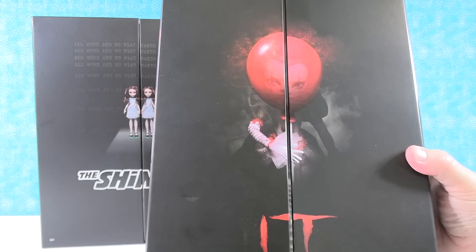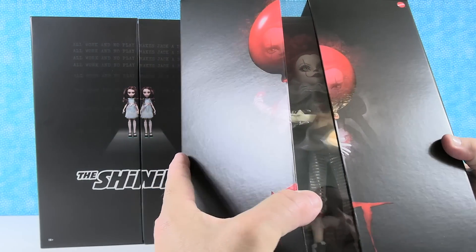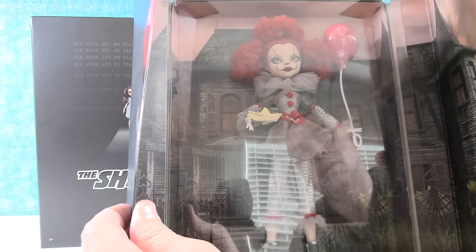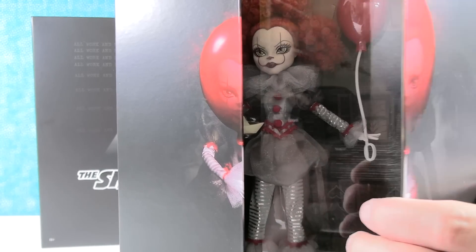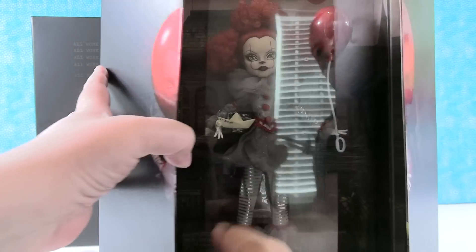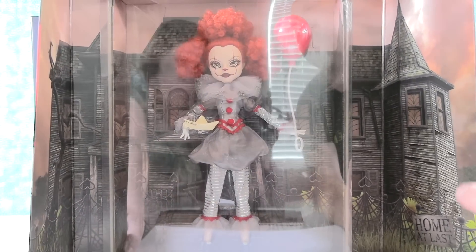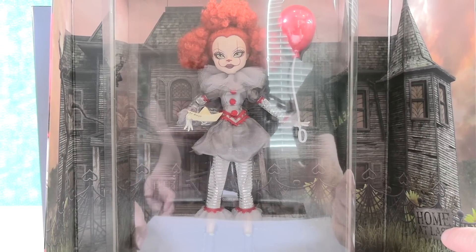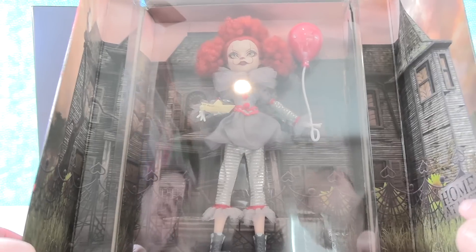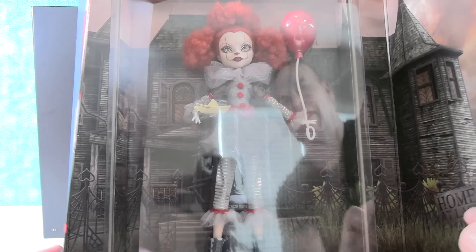Creepy and cool. I love this box. I love the face in the balloon. So if you get these, you need to cut the tape very, very carefully. Oh my goodness, that is awesome. This opens kind of like a book would. The house backdrop is amazing. We're getting a lot of glare — you can see us. Hi, guys. Maybe if we tip it a little. You can see us and not the doll as well. Tipping it down a little bit more helps.